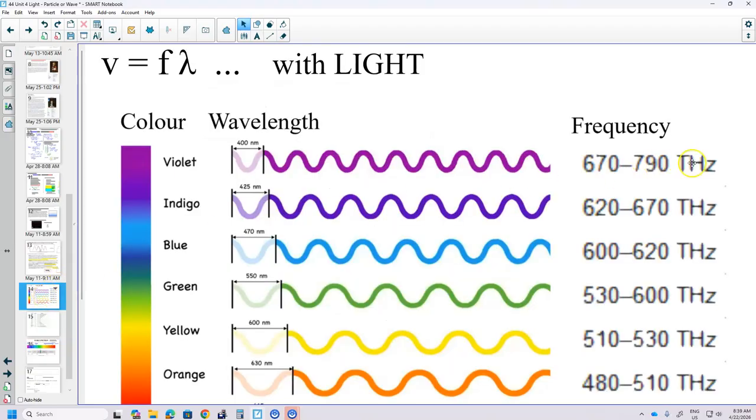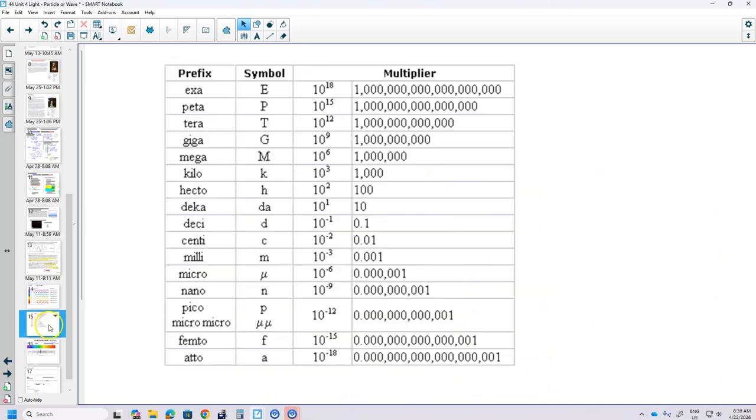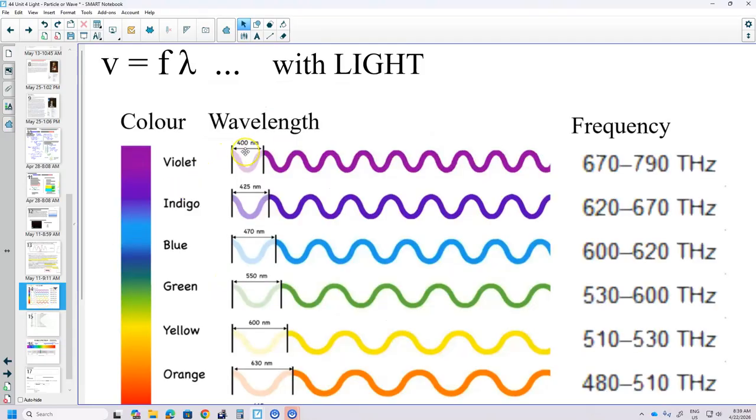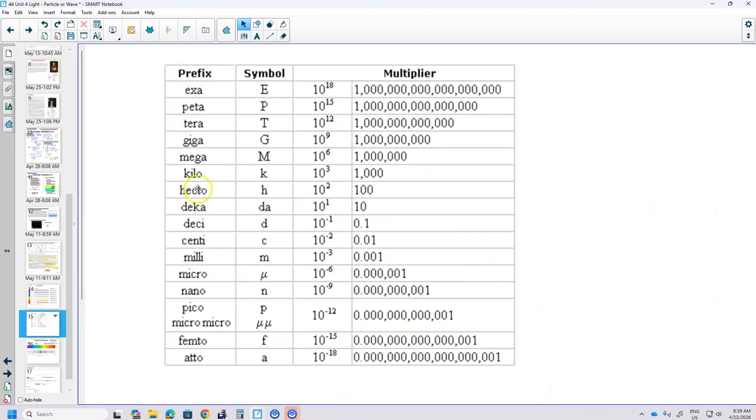Here, this was frequencies in terahertz, the big capital T. Over time you're going to become more and more familiar with all these metric prefixes. So terahertz, and the wavelength was in nanometers. Nanometers is 10 to the negative 9, tera is 10 to the 12, but you're already familiar with centimeters and kilometers, kilo meaning 1,000. So these are just a bunch that you'll gradually get more and more familiar with as you see them more and more.